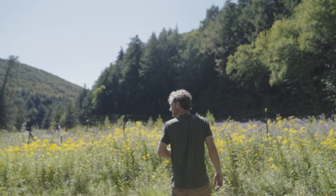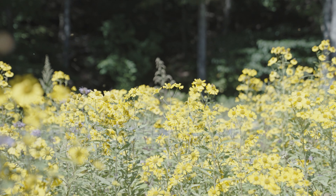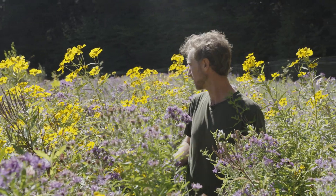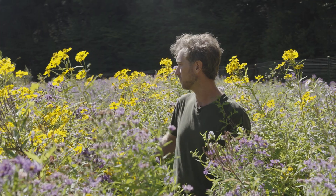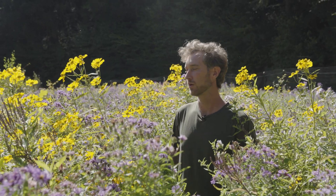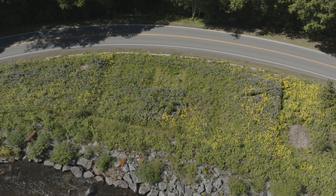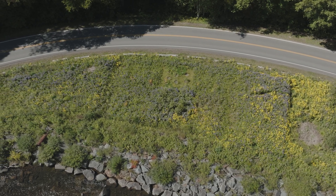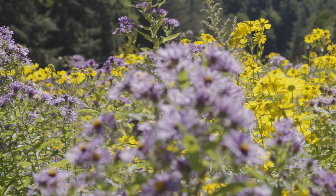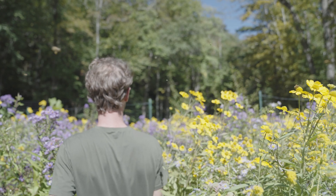Three years ago this was a moonscape — just crushed rock and gravel. We needed a soil mixing site for a closed pool project, so we used this as a stockpile area, and afterwards we put in a restored floodplain using our custom Neversink native seed mix and a whole bunch of trees. Three years later, this is probably one of the most pollinator-producing sites on the entire watershed.